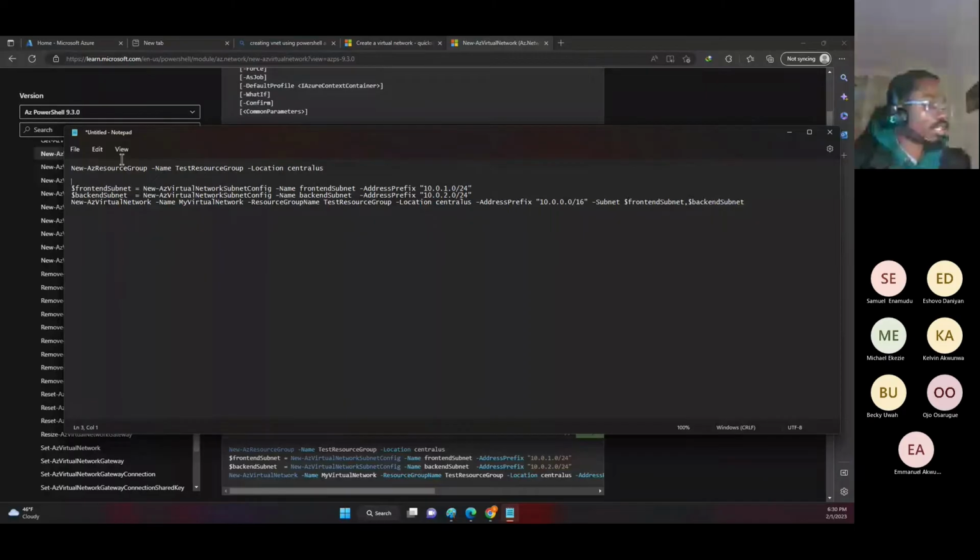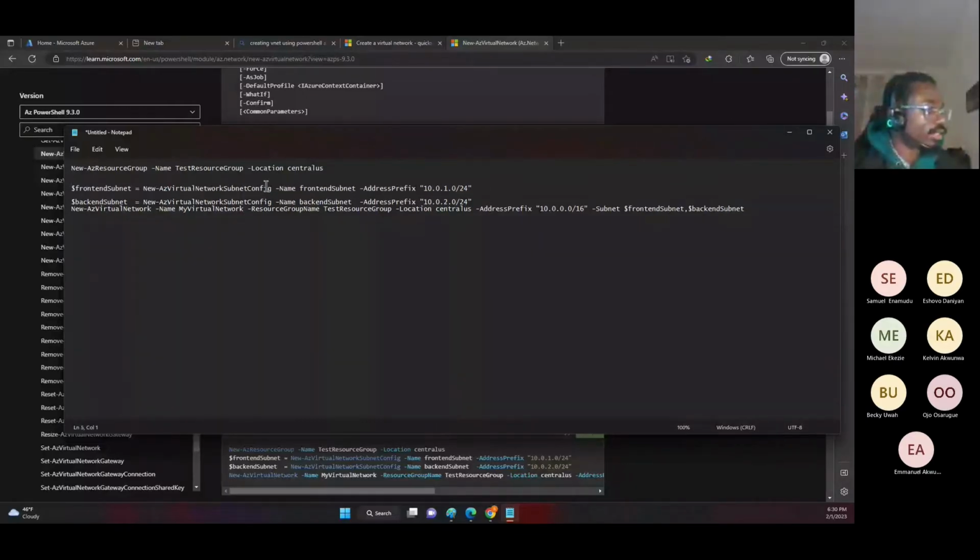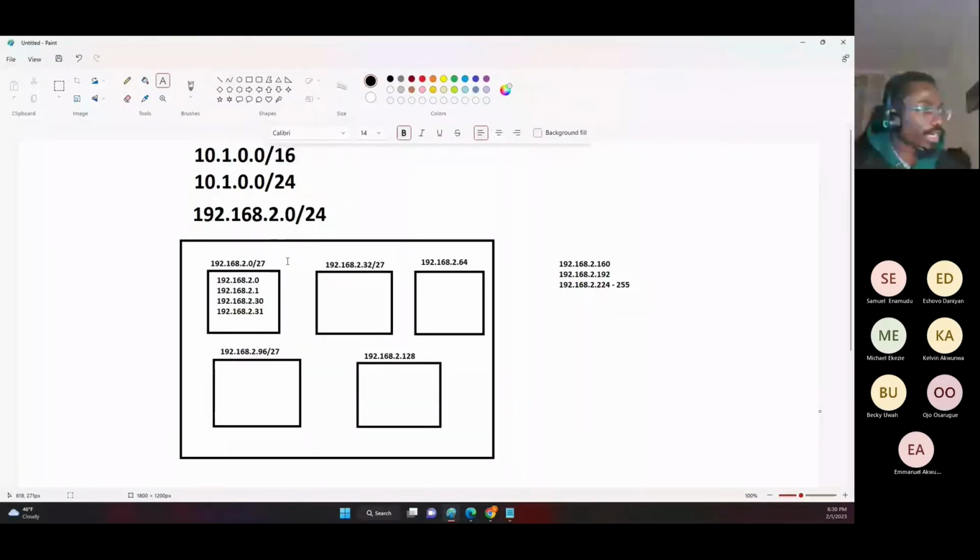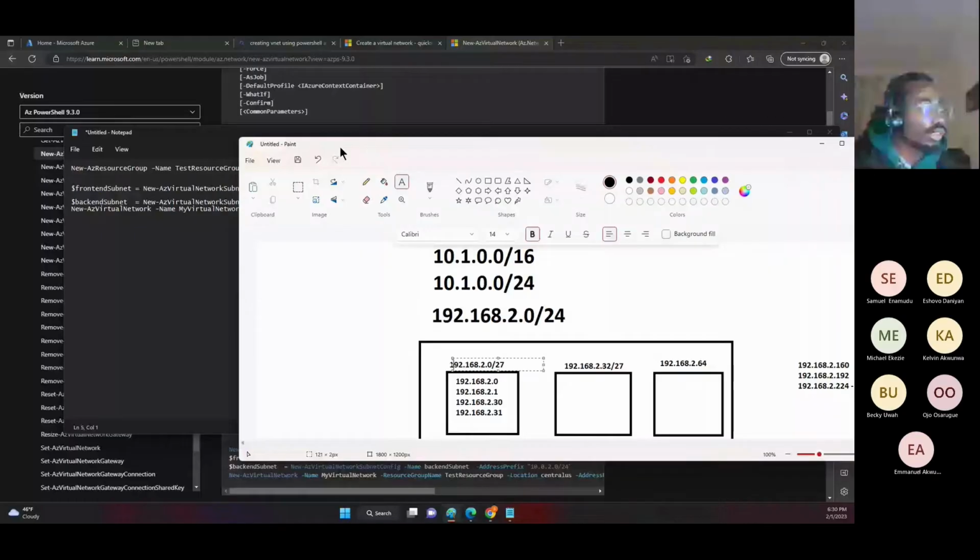Then the next line is we are creating our subnet. Now for this, in our diagram right here, we are creating this subnet here, this first one. That's what we are doing.